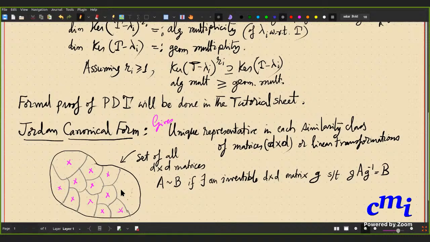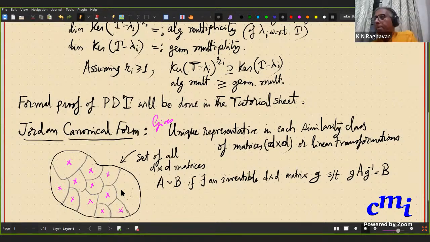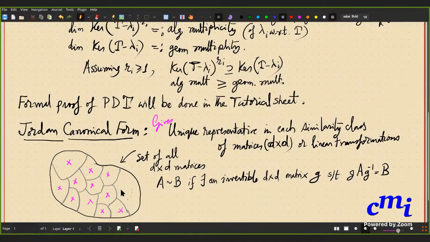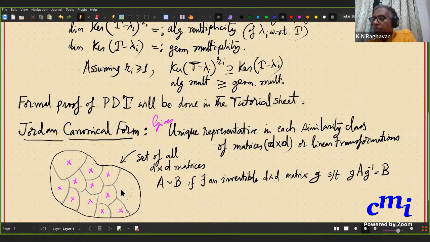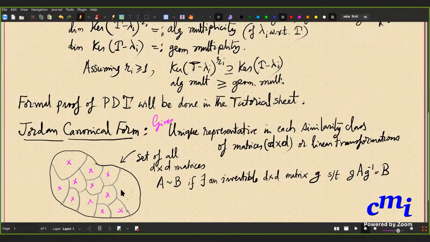It may be very premature to ask this doubt now, but let me clear two things about Jordan canonical form. One thing is, you are saying that it's a representative of each equivalence class. What does it mean, the representative? What is the meaning of that word? Second doubt: normally linear algebra is motivated by solving a system of homogeneous linear equations. That's the motivation of linear algebra. How far is this Jordan canonical form connected with the sense of solving a system of equations?